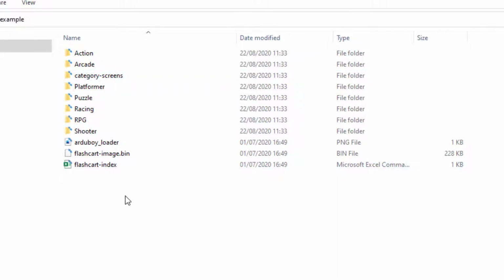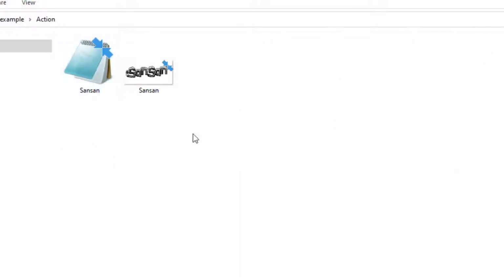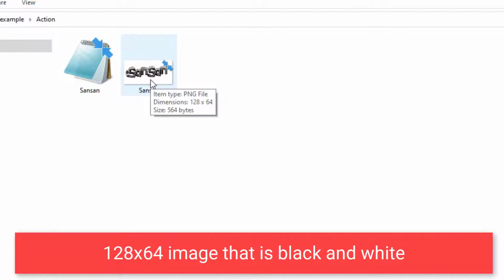So let's just first of all talk about the game categories. If I open one of these folders up, you'll find there's two files inside. One is the actual game in a hex format. The other one is an image, a PNG image, which is 128 pixels by 64 pixels and is black and white.